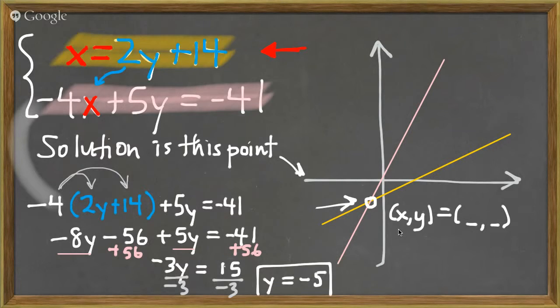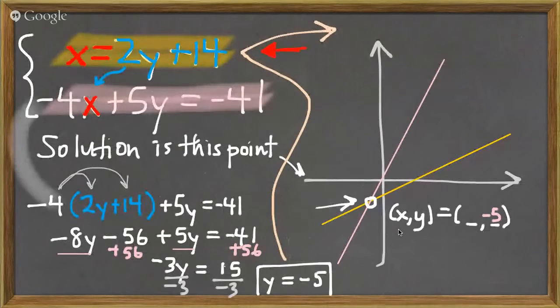But that's not the end of the story, because we only found one of the coordinates for this mysterious point that we're looking for. We found the y coordinate, but we still don't know the x coordinate. And so the last step in any solution of a linear system of equations problem is to take the one coordinate which you just found, plug it back into one of the original equations, or one of the intermediate equations if you prefer, and use that plugging in to find the other value.